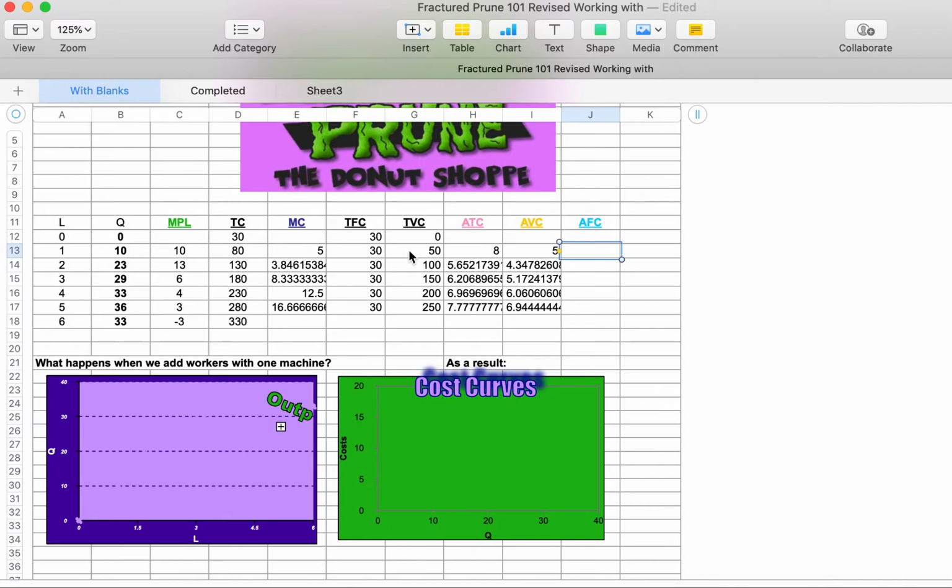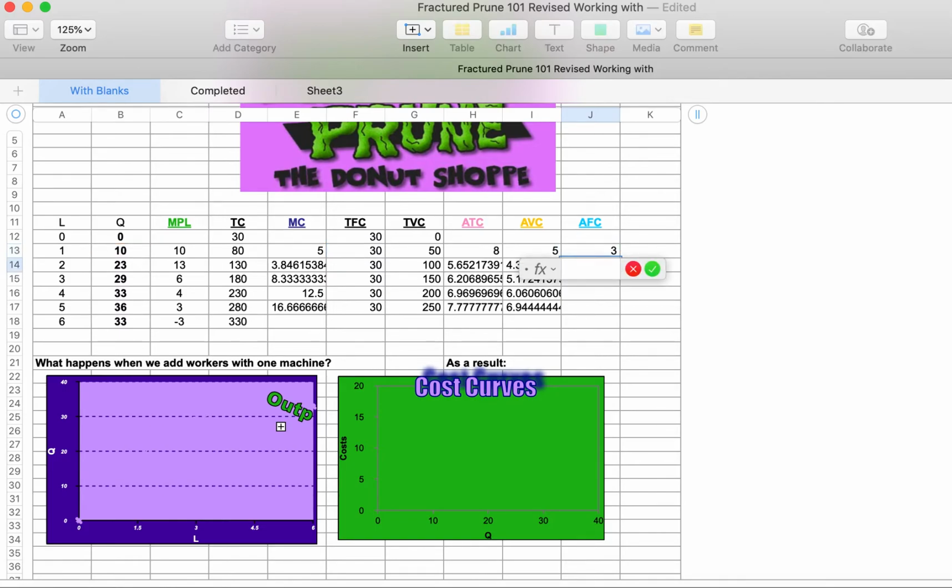Remember that? So let's start with this one. Your average fixed cost, or to think of it in terms of a formula, average means Q is on the bottom. The other thing is right here. Your fixed costs are 30 when your Q is 10. So this is this divided by this. Be careful to click on the right thing or it gets weird. I almost clicked on the wrong 10, didn't I?